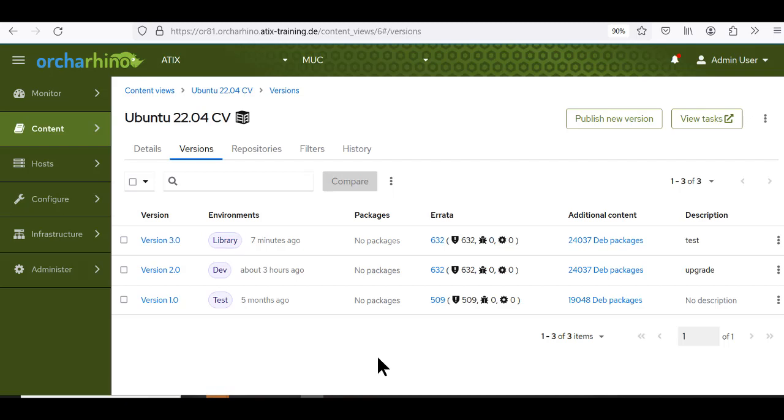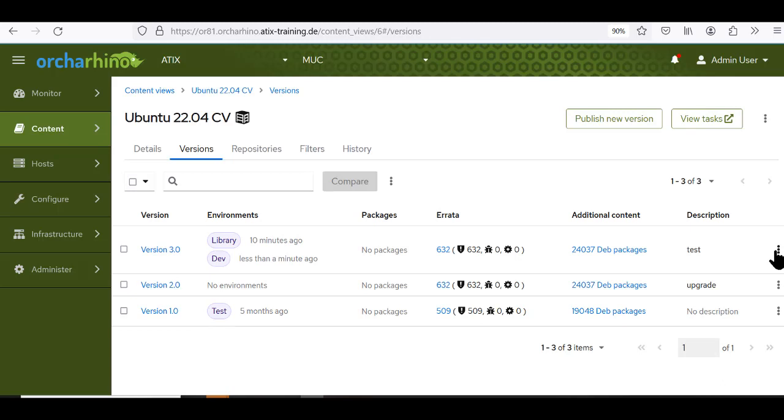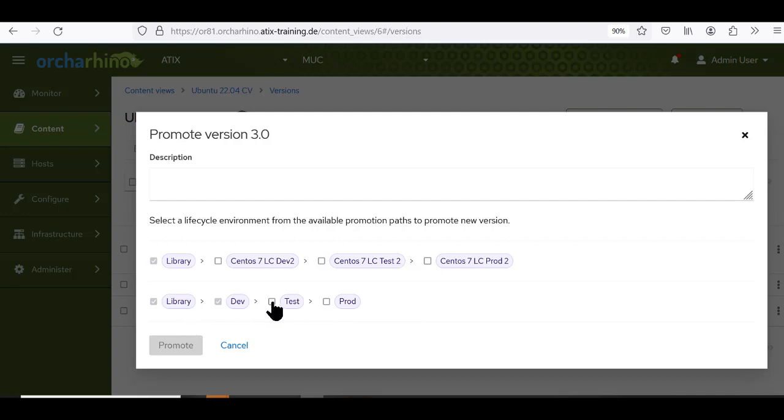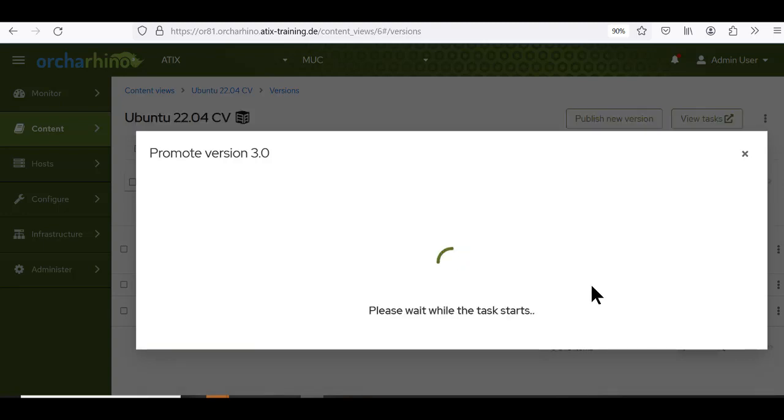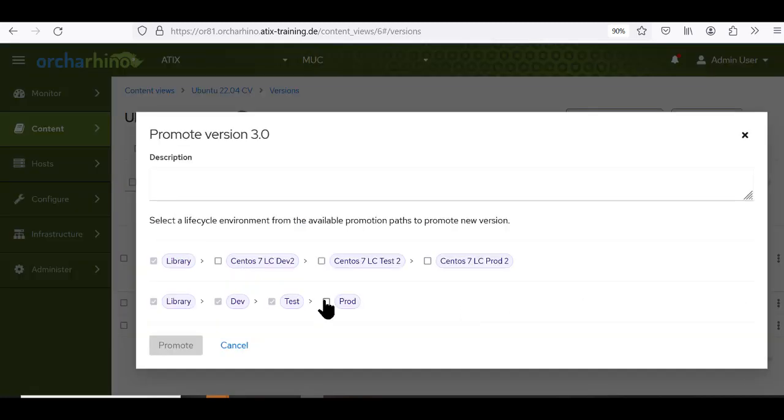Now I can easily move or promote a content view version from one path to the next, this newly created version to the next lifecycle path, which can be development. Once all of the changes have been tested, while this version belongs to development, then it can be promoted to test, for example, and so on to production.